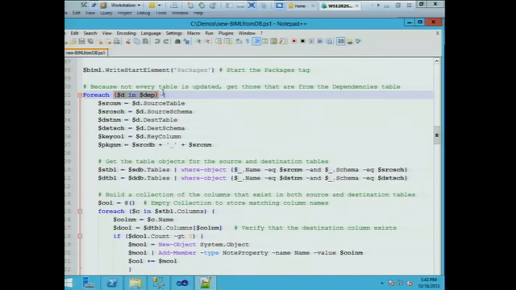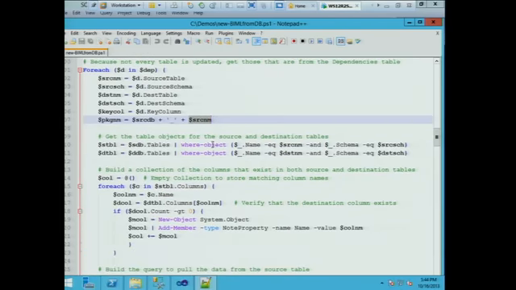Because I've got a data table, I can iterate through that data table with a foreach. $D will be the iterative member of that collection. So each $D will be each individual row that comes back from that dependencies object. And just for simplicity's sake, because multiple references get very confusing in PowerShell, I'm going to say my source table is source name, my source schema is source SCH, and the same for destination name and schema. My key column is here. And I'm going to call my package name my source database name, underscore, my source table name. That's the name of each package that I'm going to create.